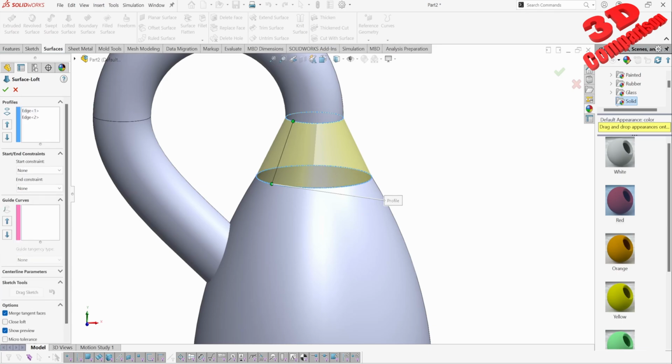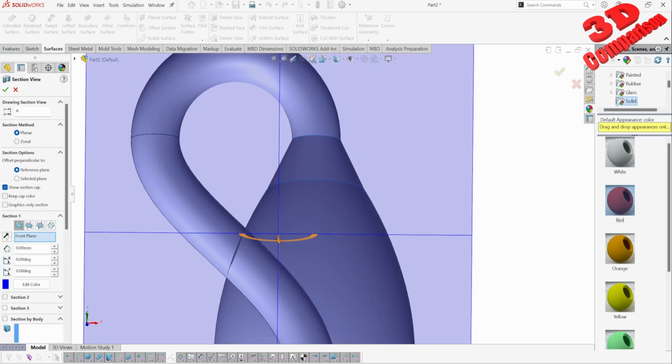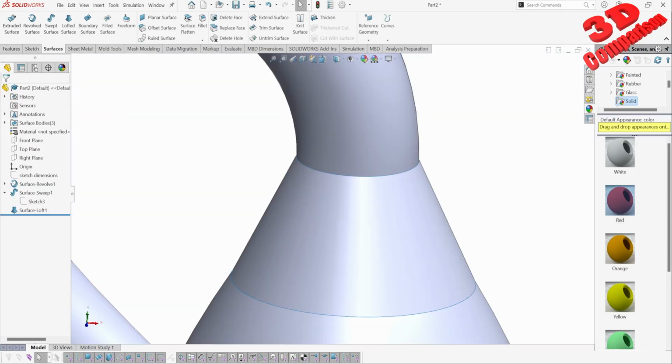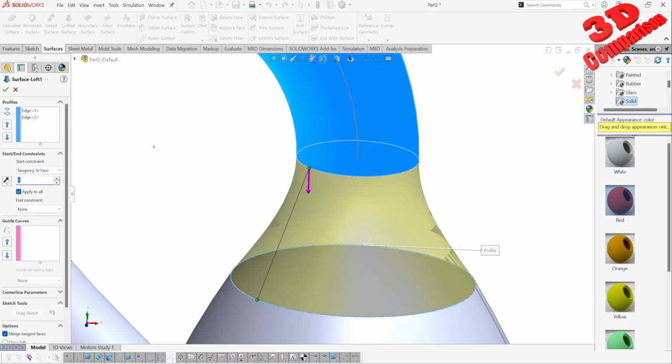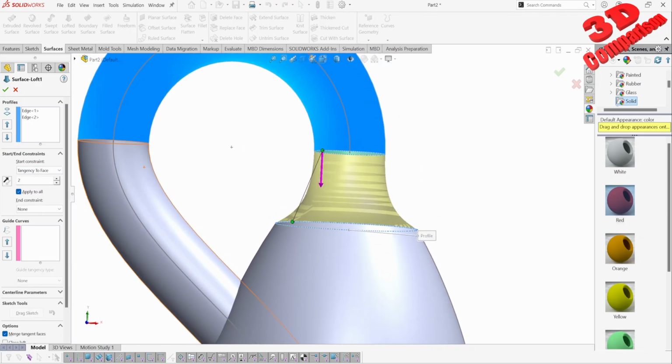And we can also define the constraints, because if I just click OK and leave it like this, we don't have tangencies over there, and the model will look a little bit off, as you can see over here, where those two will meet. We don't have any tangencies. So within the surface loft, I will adjust the constraints to be tangency to face. We see this will be the one on the top. We can adjust the length of this, as you can see, with a value of 2 it will look like this, so it will be a little bit off. I'm going to go with a value of 0.5, and this will maintain that tangency.